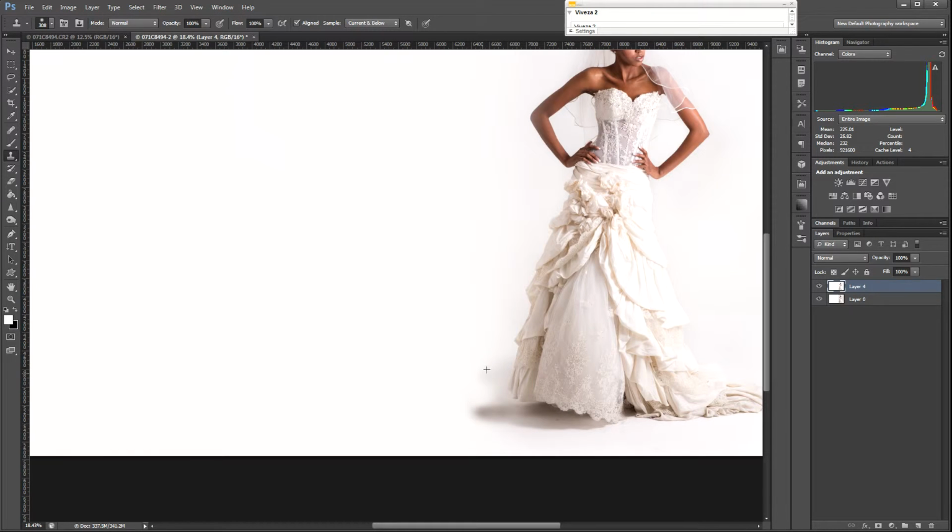And sample again. The whole idea is just to bring this over just a little bit so it doesn't look like it's falling off the page. I'm going to increase my brush a little bit, make some more short work of this here.